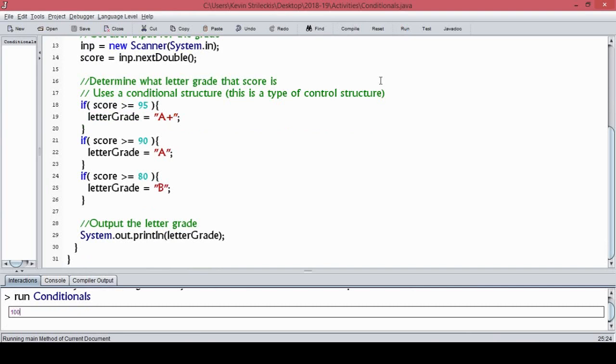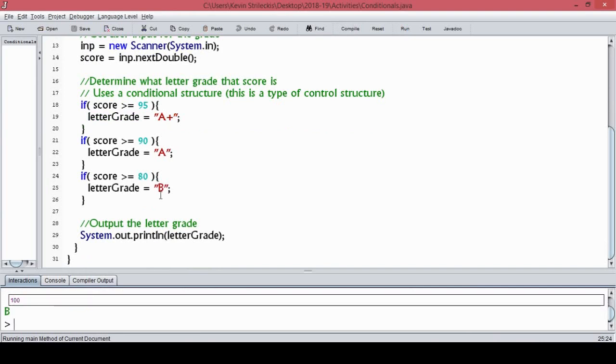You know, I could put in 100 and say, yeah, that's a B. Which is a weird curve. You don't usually see a curve 20 points down. That's pretty unusual. Must have had someone do really well on that test.